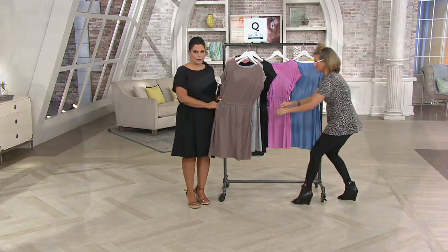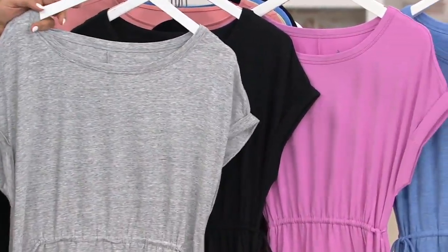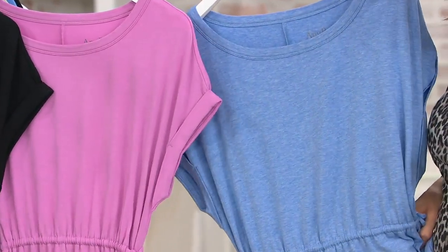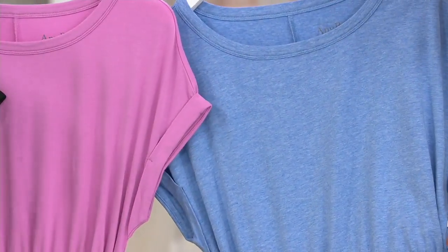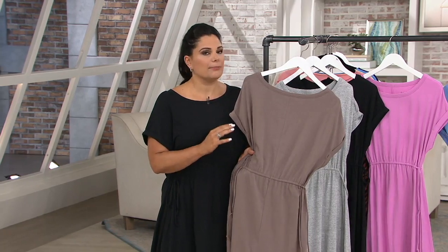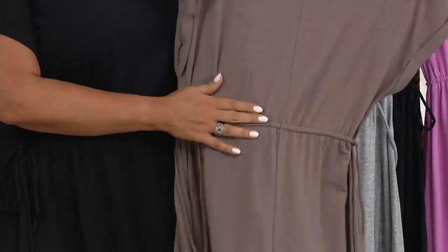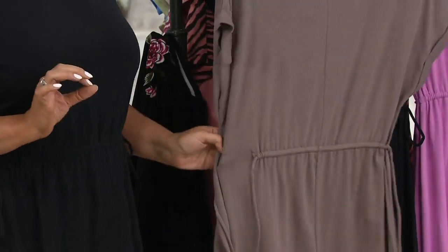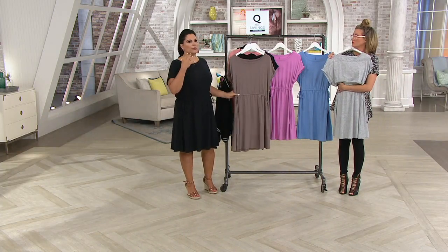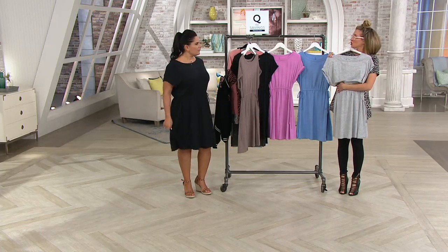Smoky taupe is a very sophisticated mushroom color, then heather gray, then black, then the light orchid — about six dozen left — and the heather marina, which has some heathering and looks gorgeous if you're a little tan in the summer. The fabric is our cotton-modal-span signature cozy knit, and the reason it's become so popular is the amount of modal — almost 40% — so it feels really expensive, really soft, drapes beautifully, and washes fantastic. Modal in retail is super expensive because it makes garments feel so elevated and feminine.